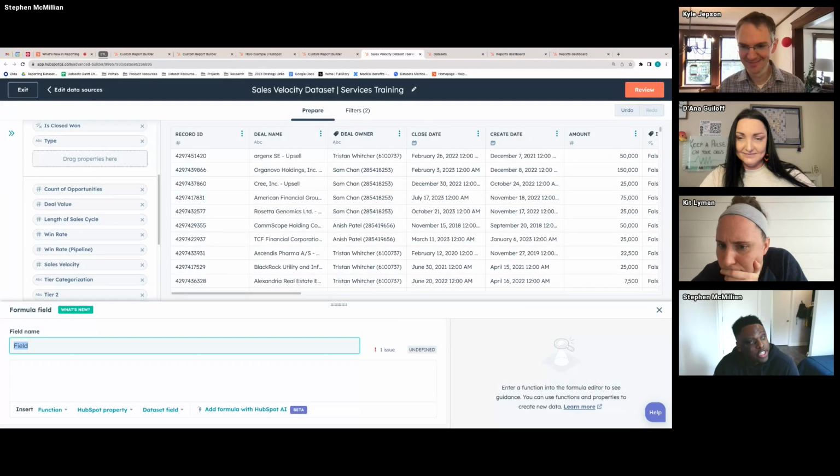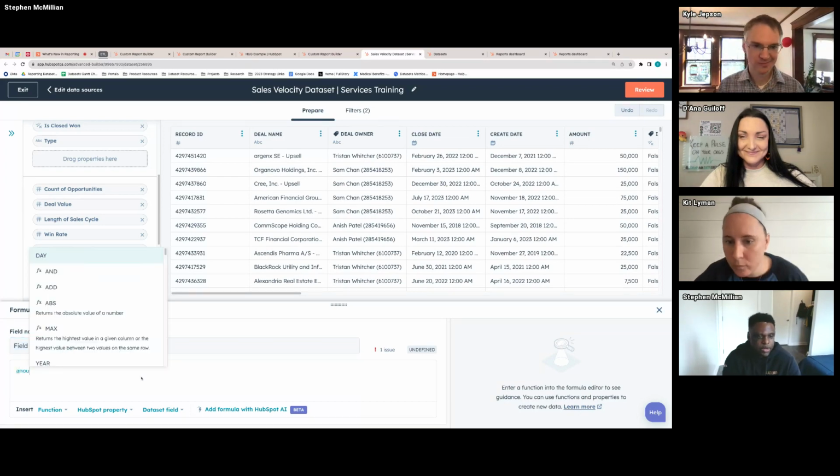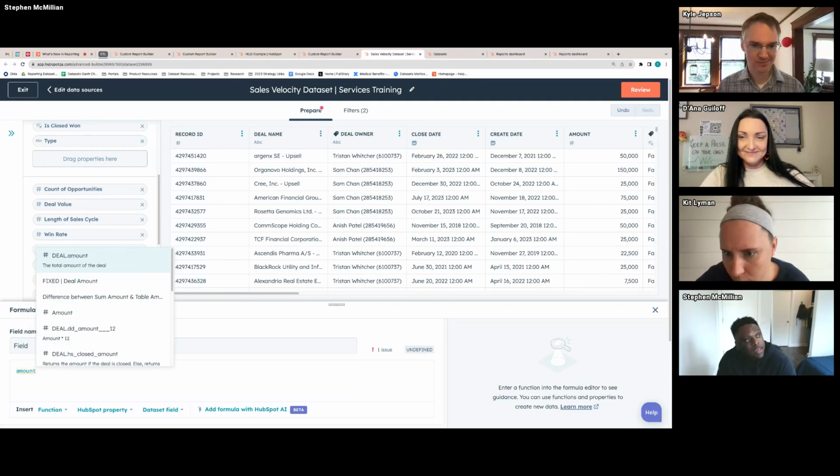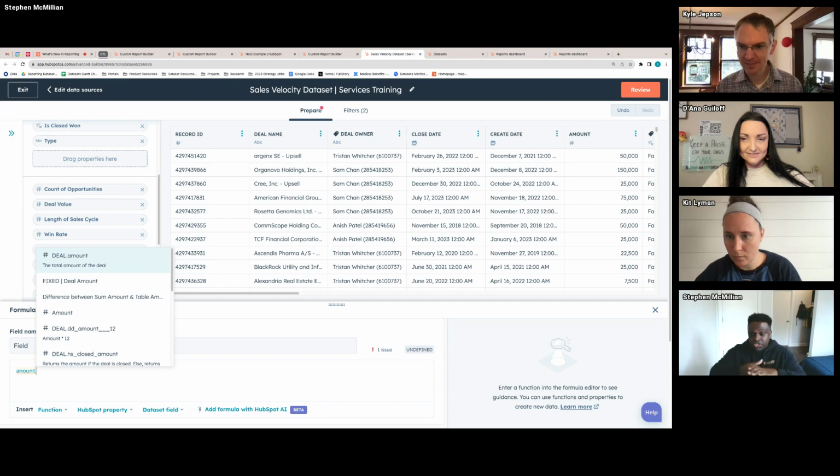Deal amount, percentage of total, Tristan. Okay. So imagine I want to understand the amount of money that one deal owner has made for me. So Tristan's made X amount of money for us. And I want to divide it by the amount of money that we've made as a total in our entire pipeline. And that's why I'm calling the table version. So I want to understand Tristan, Anish, Sam, as a percentage of total, where the total is the table or all of the money we've made across the entire CRM platform.